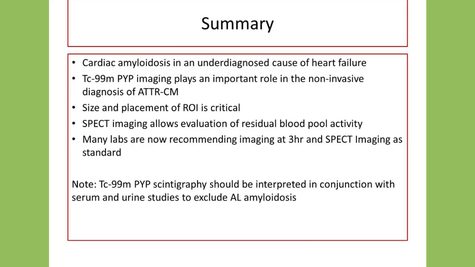So keep those things in mind, and use all of the information, not just one piece of it, to help make a diagnosis for your patients. It is also important to note, as I mentioned, based on the consensus papers, that it is strongly suggested that the PYP scintigraphy imaging be interpreted in conjunction with the serum and urine studies to help exclude AL amyloidosis as opposed to ATTR, to help the referring physician make a more accurate diagnosis and treatment for their patients.